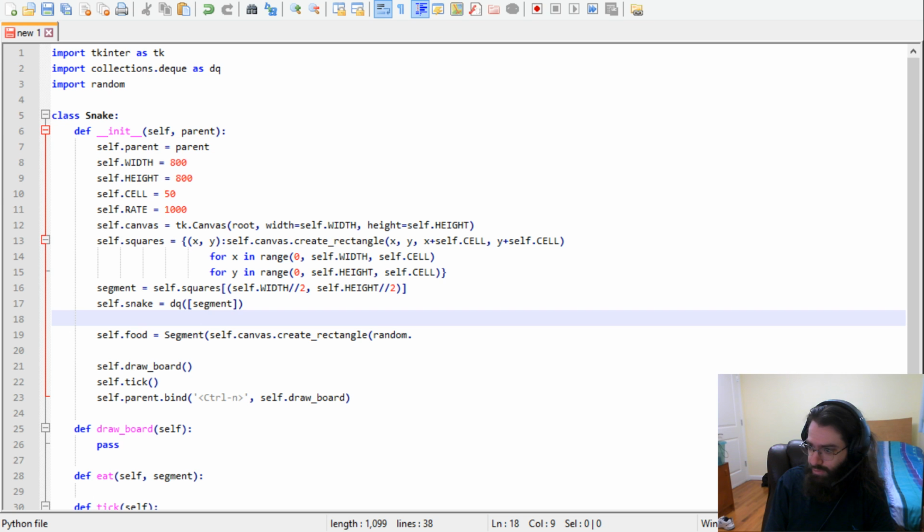Okay, item config. Right. I knew that. Canvas.itemconfig segment, fill equals blank. Okay. So we've got our canvas. We've got all the squares on the canvas.